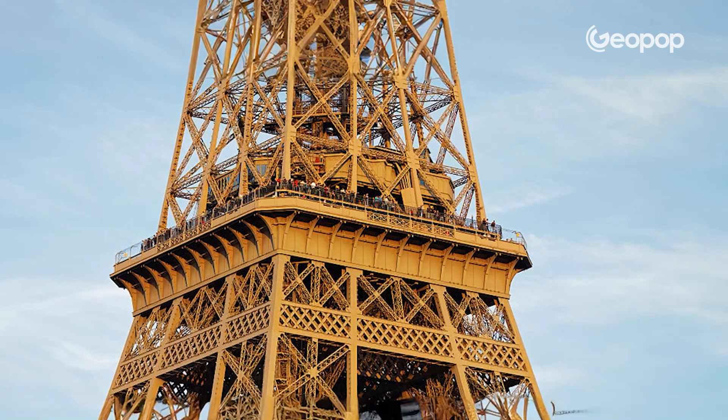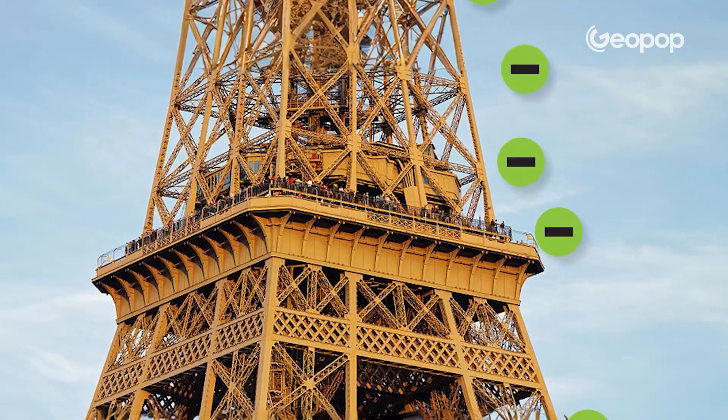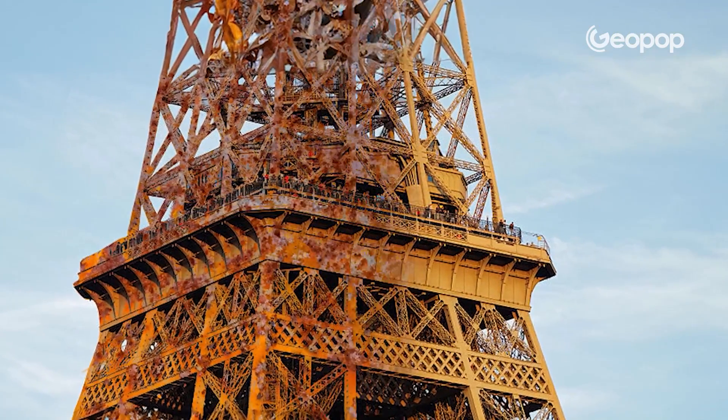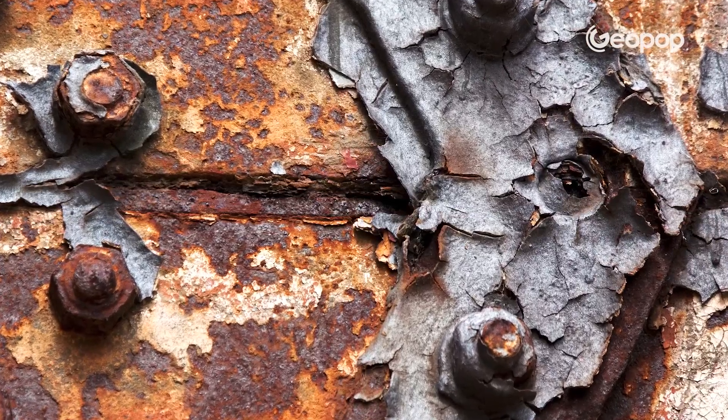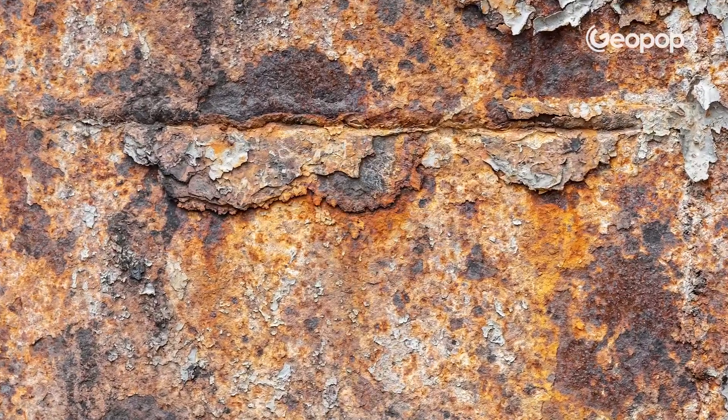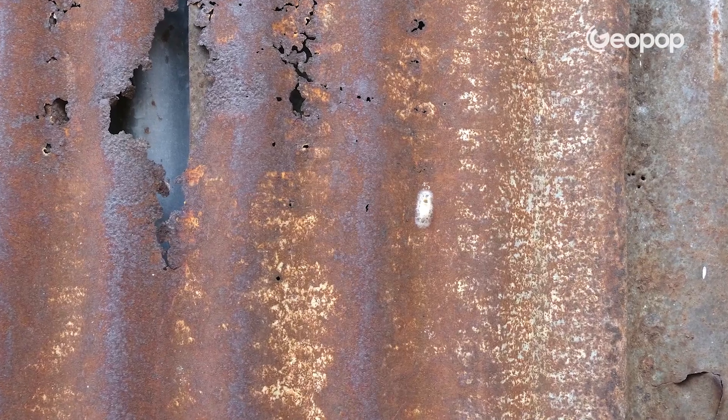To make this electron transfer occur, you need water — the source might be rain, but even the moisture present in the air will suffice. Upon contact with moisture, the iron loses its electrons, which are taken up by oxygen molecules, forming ferric oxide and ferric hydroxide — in other words, rust. The first problem is that oxygen can even find its way into the tiniest microcracks in the iron. The second is that when rust forms, it expands. So when moisture and oxygen penetrate into pores or microcracks, rust starts forming on the inside, expands and creates further cracks, which expose more iron to moisture, causing more rust — basically a vicious cycle. In plain English, it's like rust is eating away at the iron.